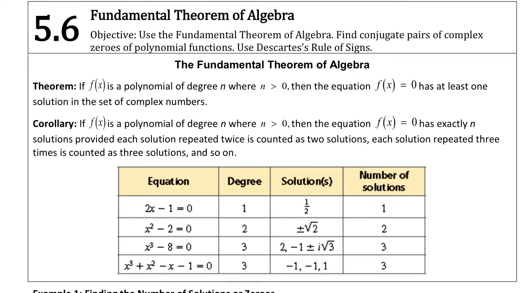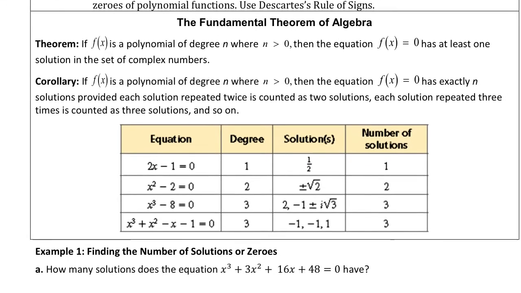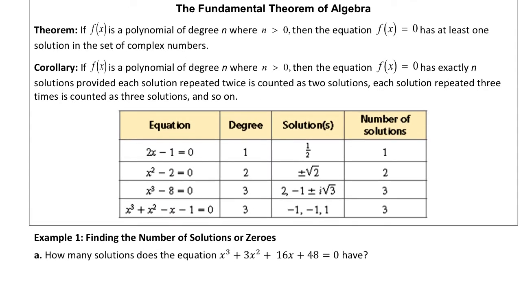Okay, so in this lesson we are extending our understanding of solving and finding zeros of polynomial functions and equations. We talk about the fundamental theorem of algebra, which basically talks about the solutions and how we find solutions of a polynomial equation or find the zeros of a polynomial function. Zeros and solutions are the same thing, just shown in different ways. So if a polynomial has a degree of 1 or greater, it has at least one solution.